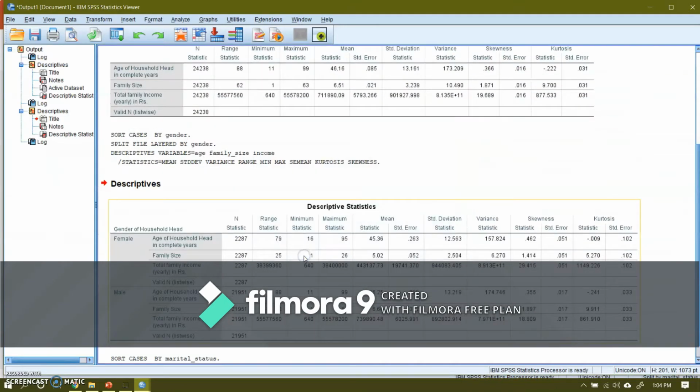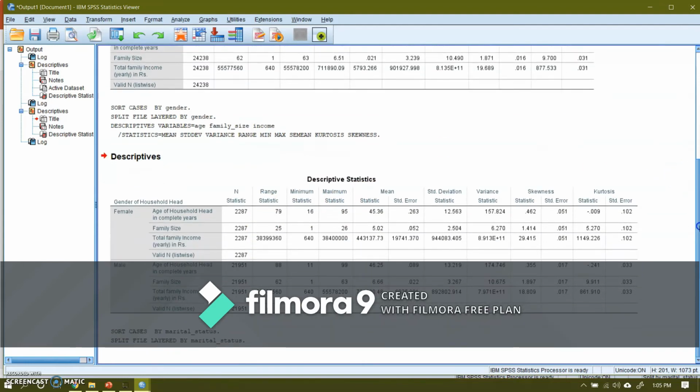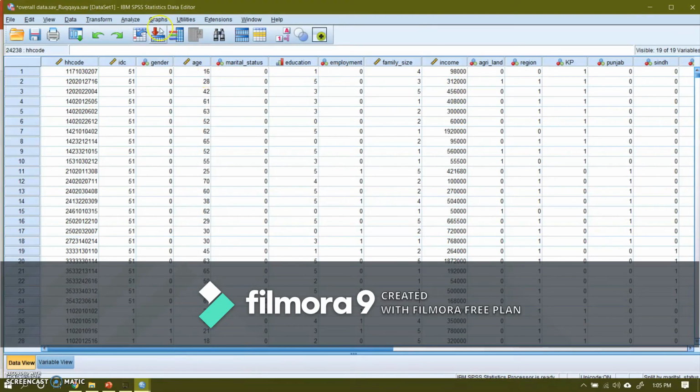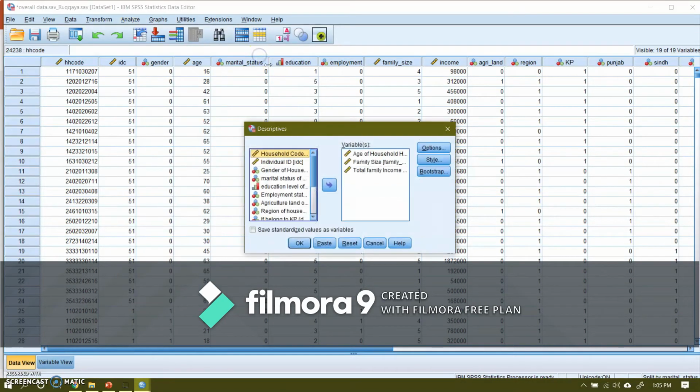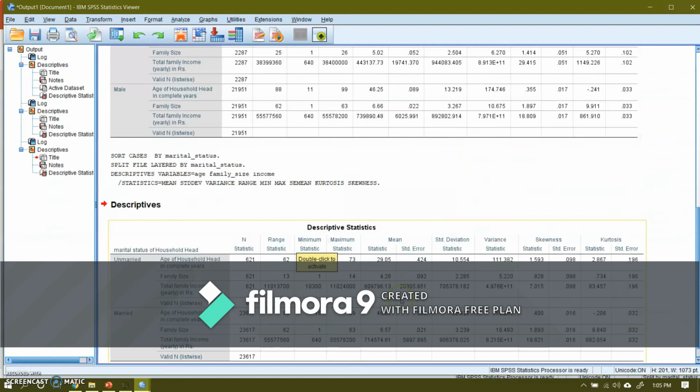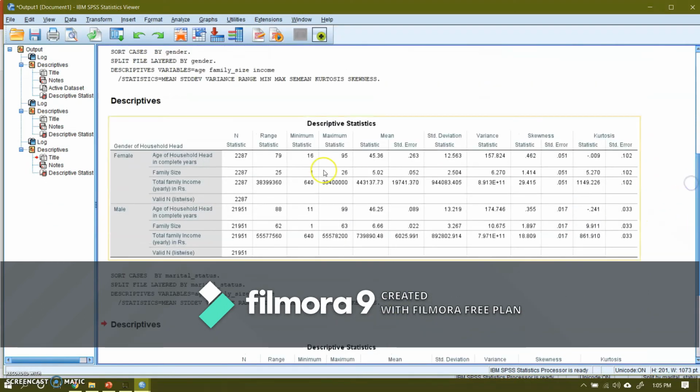And now you see this is a descriptive statistics based on okay, now I will go to this and analyze descriptives, and this time, earlier I had split the file on the basis of gender, male female.